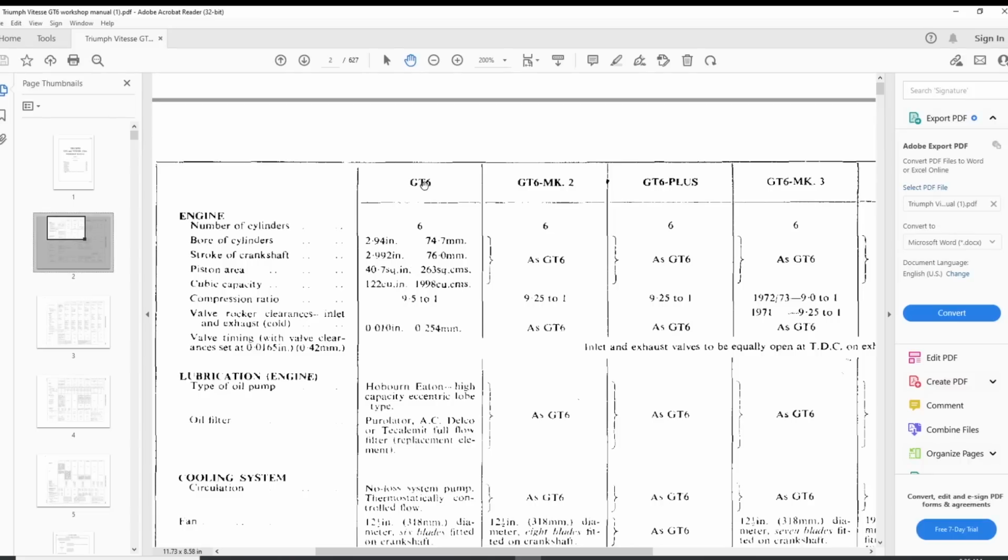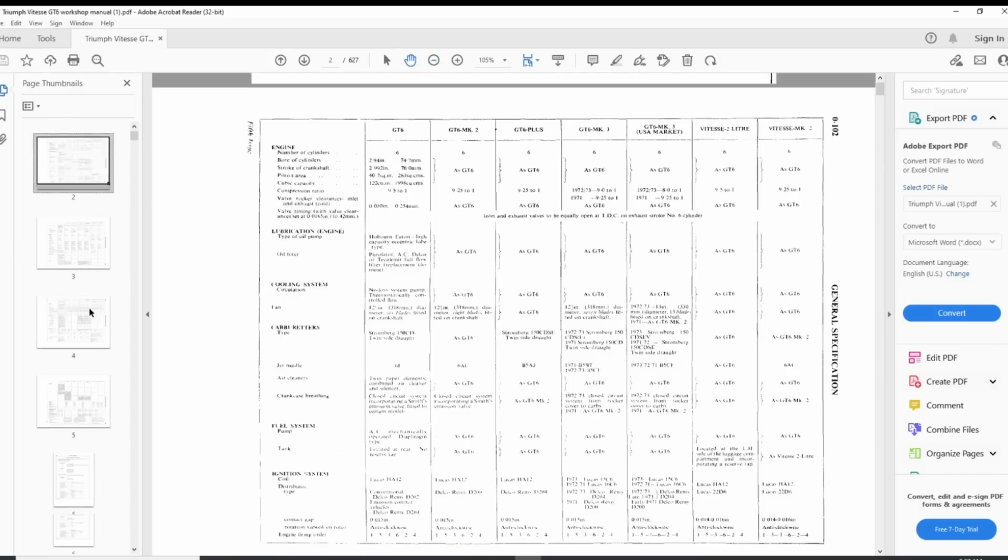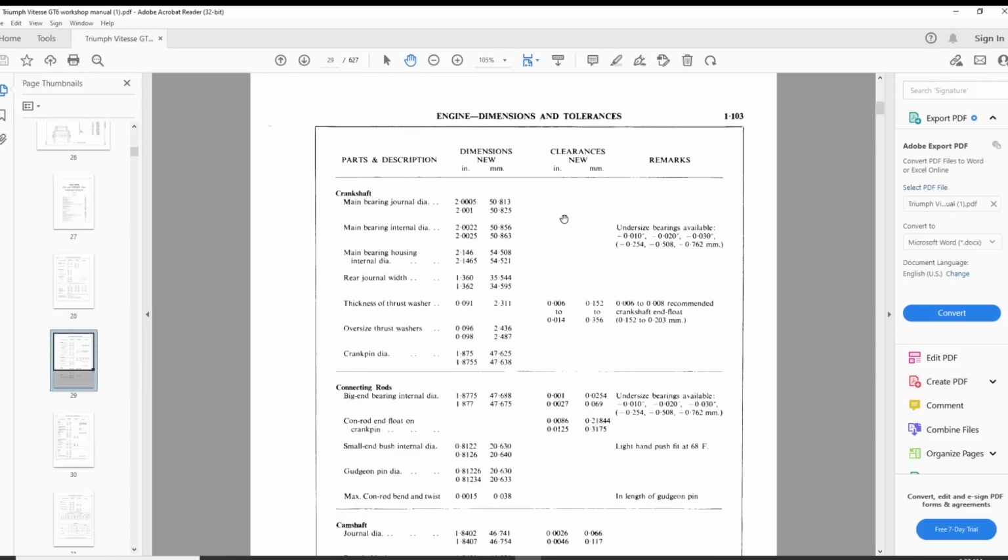And for GT6 Mark III, it says as GT6. So it is the same as here. So 2.94 for the cylinders. But then we go to page 29. There we have more specifications. So let's go to the cylinders first.